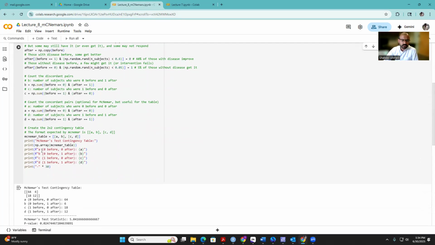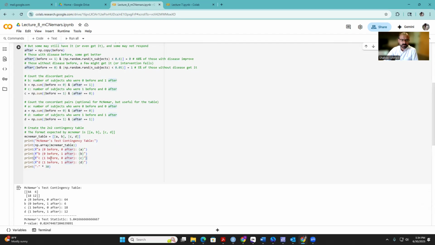Just print A, then the value of A, and B, then explain what B is: before 0, after 1. Before 1, after 0 is the data in category C. And we compare B and C. These are discordant pairs. Now these numbers are changed basically. Zero before and one after, one before and zero after.